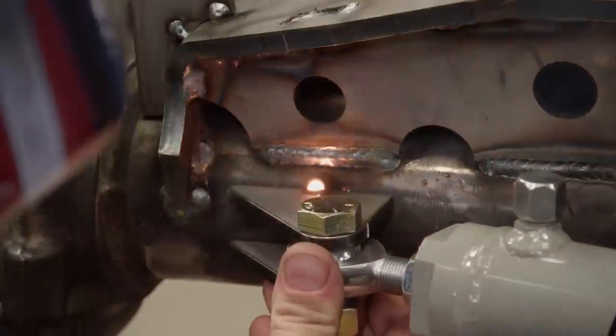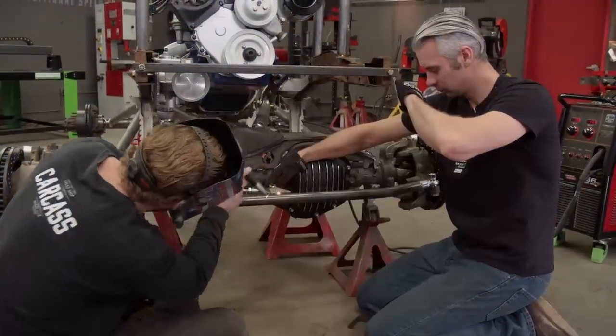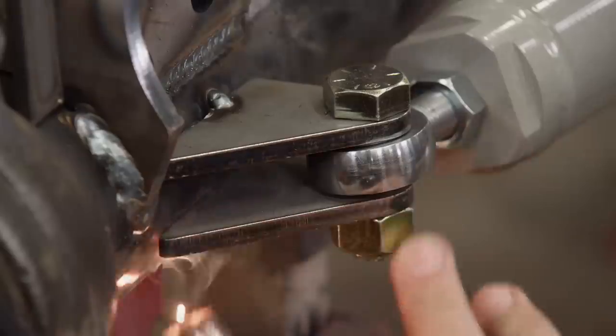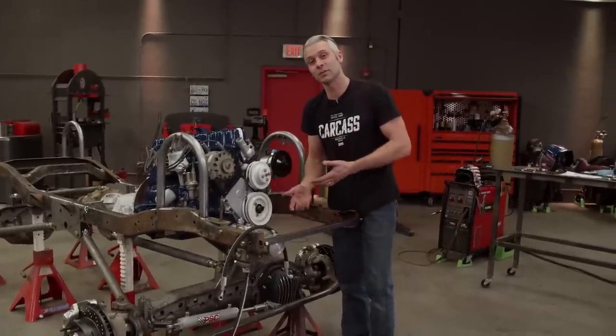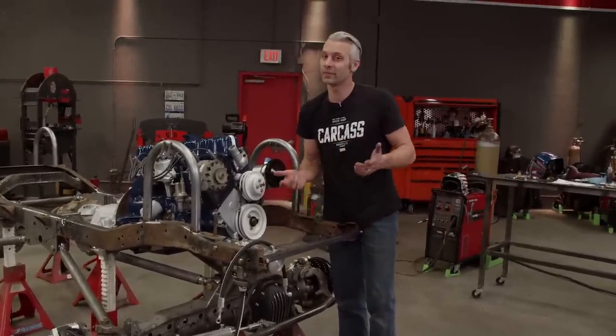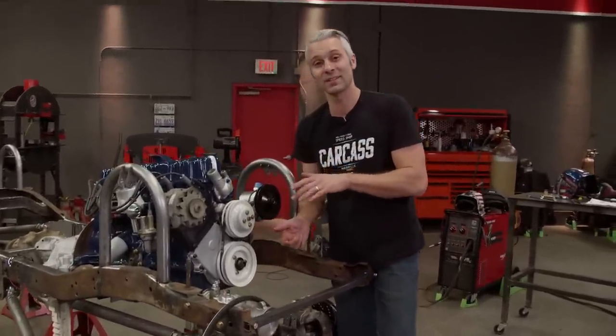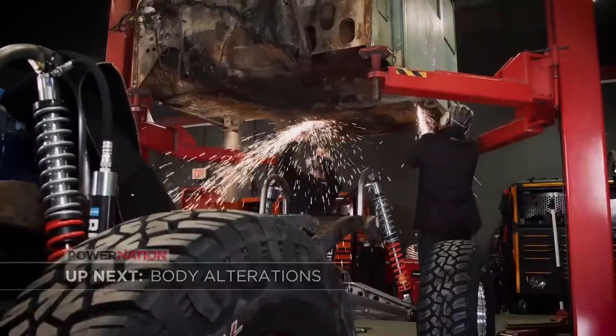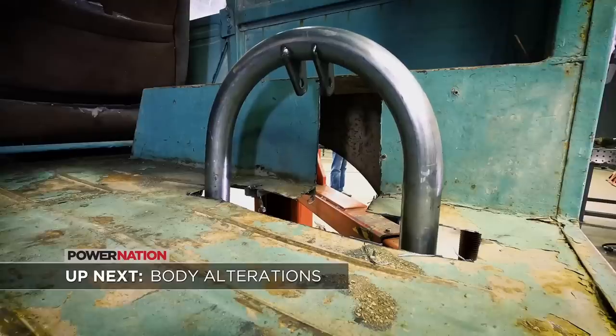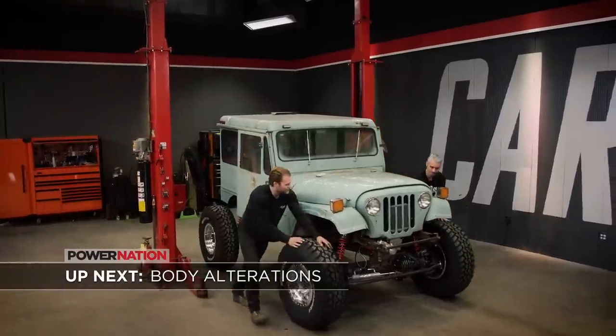We made sure our toe angle was relatively close before burning it in. With the cylinder installed, we can finally add some hoses and finish plumbing up the system. Then we can set the body back on the chassis and see what this thing looks like. We'll have to make a few more body mods before we get Junk Mail rolling.